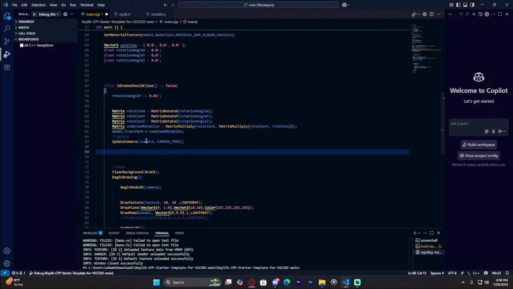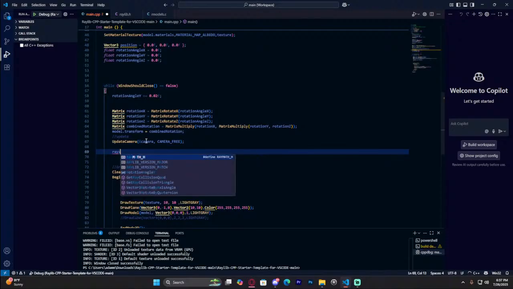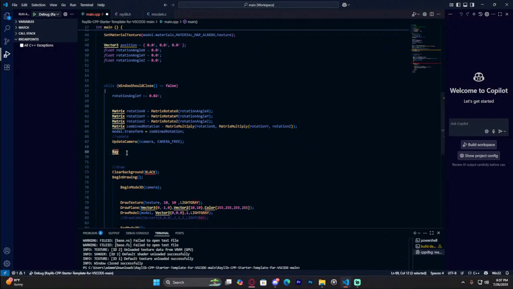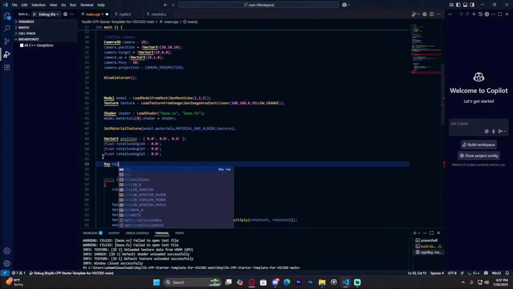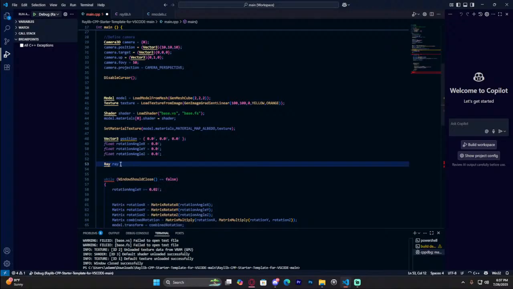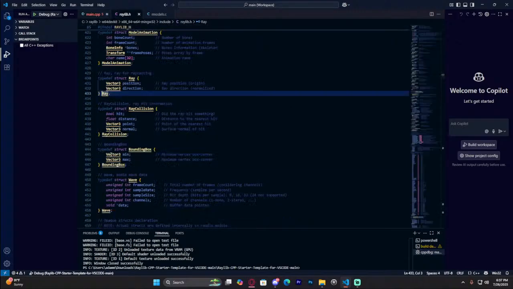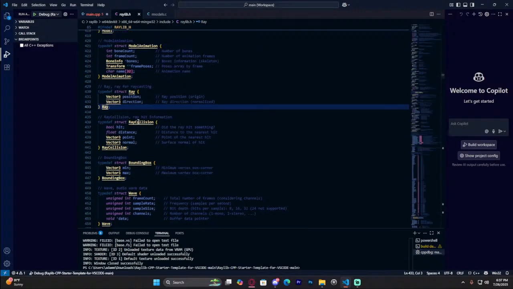So what if we did something like raycasting? I'm assuming this is something we want to declare outside. What are the arguments for a ray? Ray collision is, did it hit something?